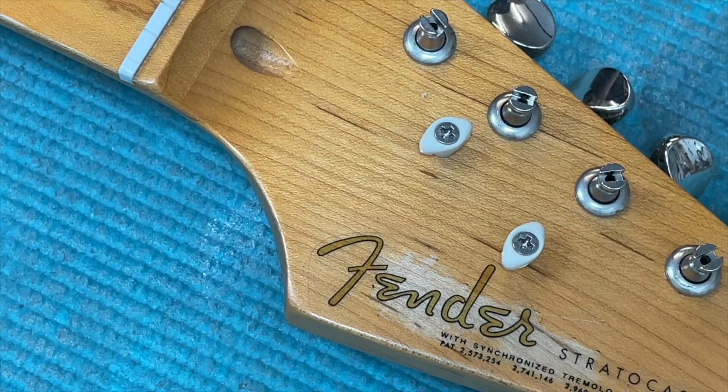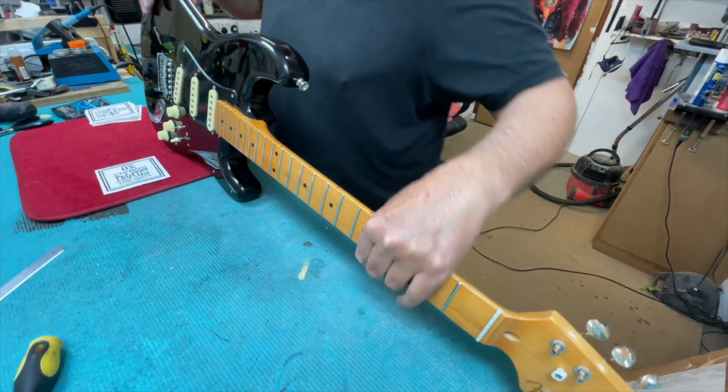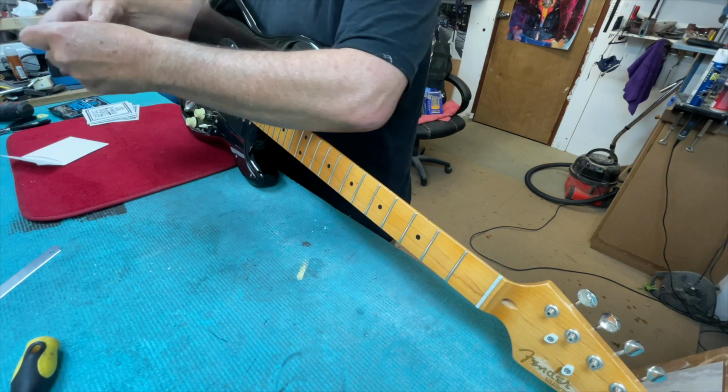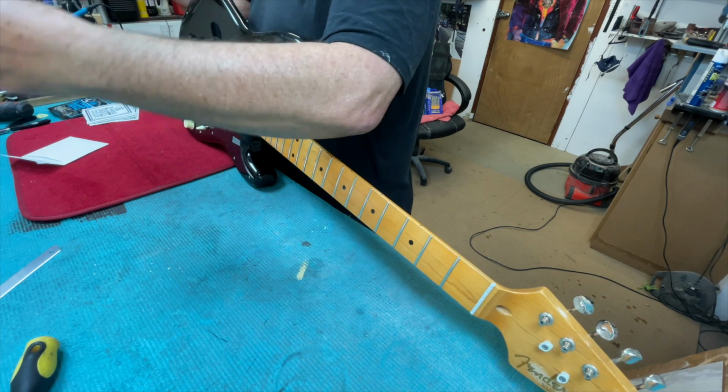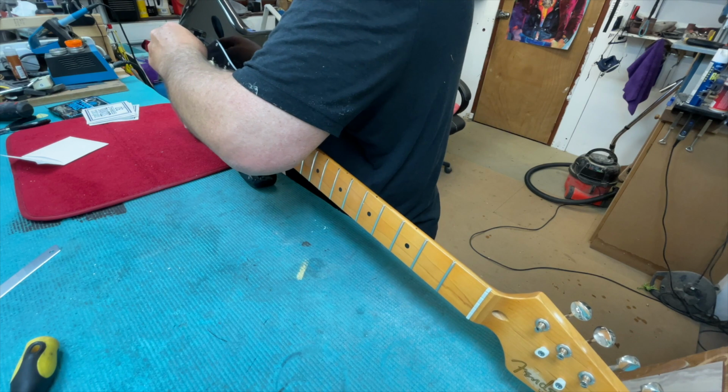So we'll put the tremolo arm on shortly, but first of all let's get the strings loaded up, and then we will load them, stretch them, and intonate them, and once we've done that I will then set the thing floating.